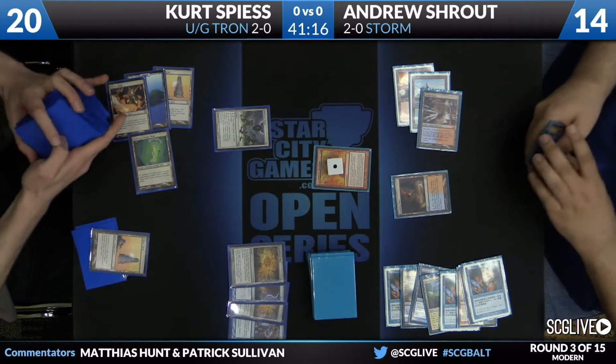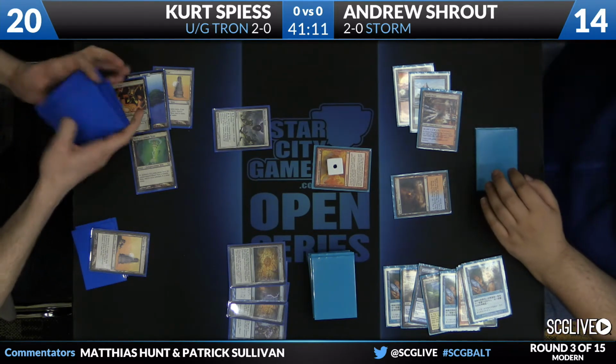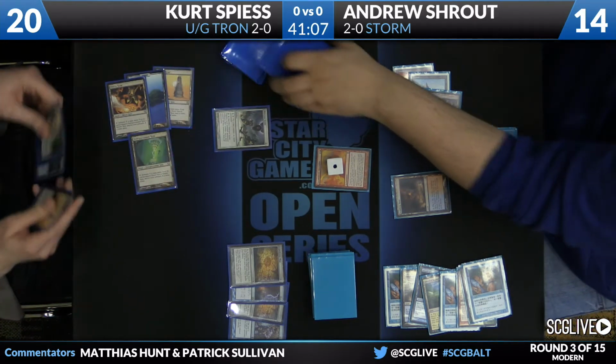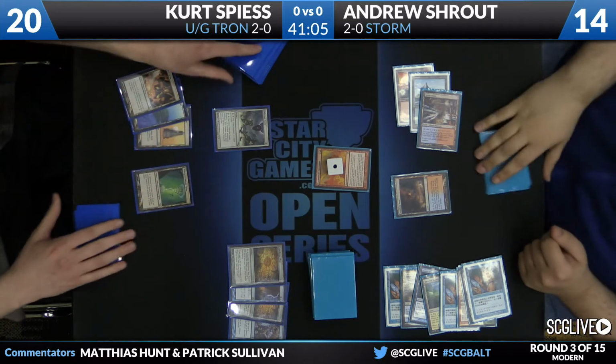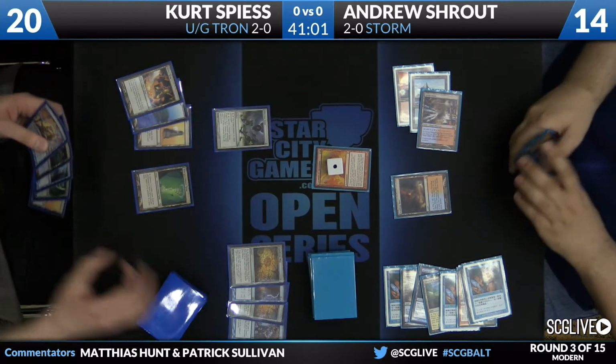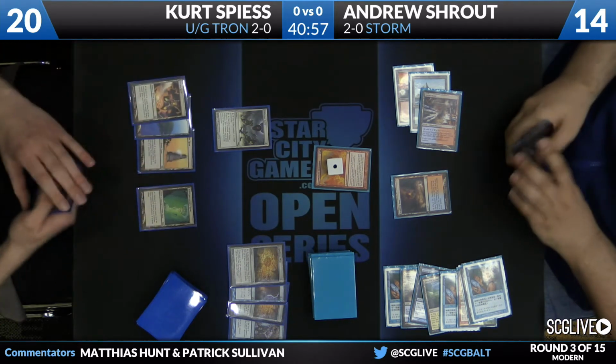Now, one thing he doesn't have to worry about out of the blue Tron list. Out of regular red-green Tron, what you have to worry about is four main deck copies of Relic of Progenitus. They're actually very strong here. But the blue-green Tron doesn't run that one here, so Kurt doesn't have a way to go after Andrew's graveyard. And Condescend, a pretty big pickup here for Kurt.